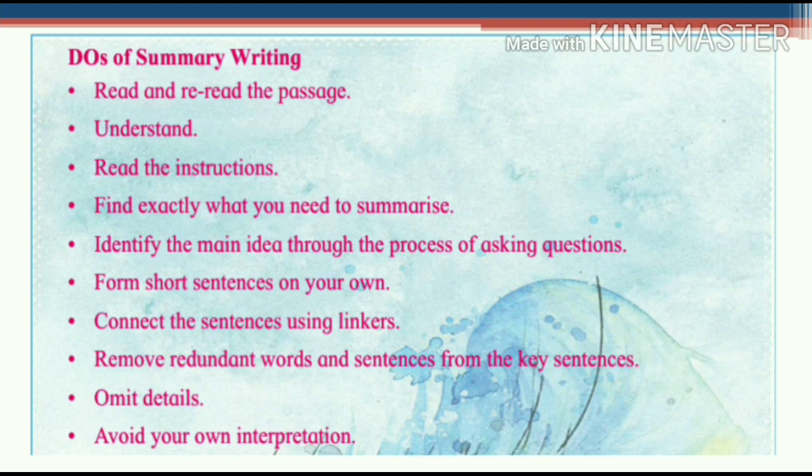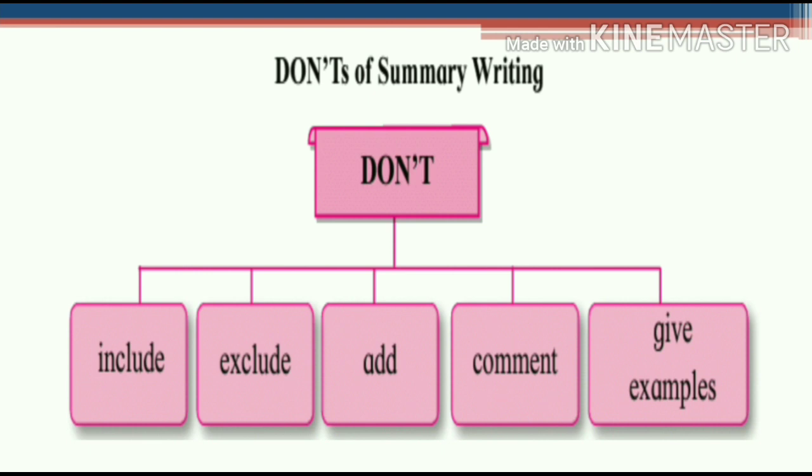Now let's see which points you are not going to do. Don'ts for summary writing. Don't try to include your own points, and don't exclude very important facts which are given in the passage. Don't try to add or comment on the writer's opinion. Don't give more examples on the given topic. So when you are going to write a summary, students, remember those don'ts.